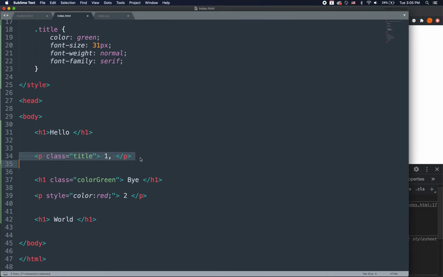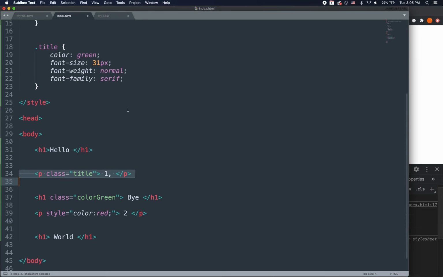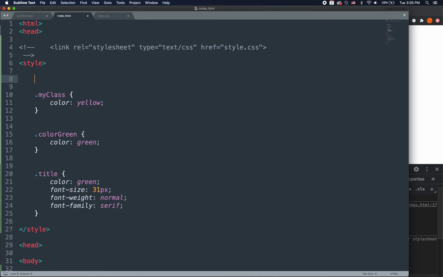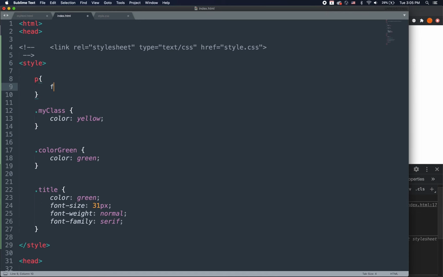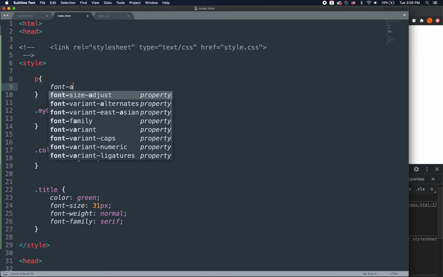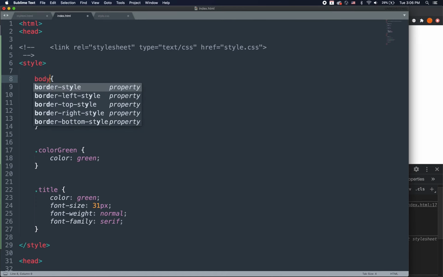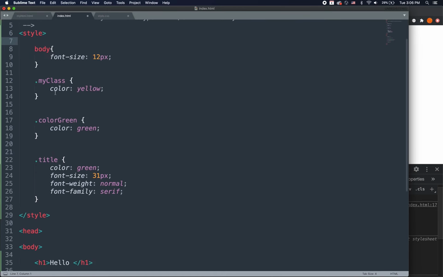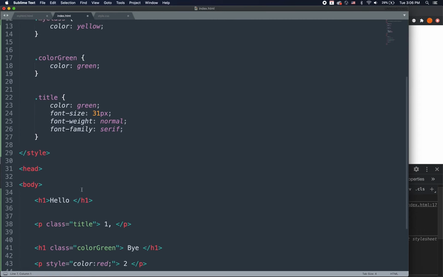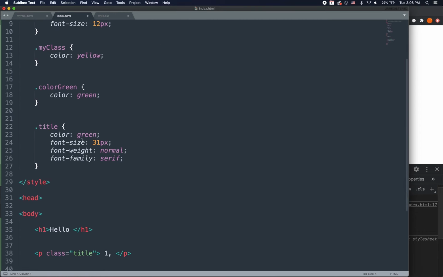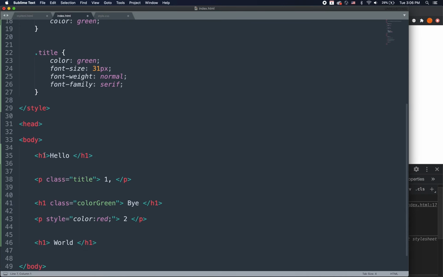But if you have every paragraph within your website at a font size of 12 pixels, you can just come here and say, I want every p tag to be font size 12. Okay. Or you can also say your body could be font size 12, which means everything within it will be 12. But again, you can specify other sizes for other things, such as the H1.